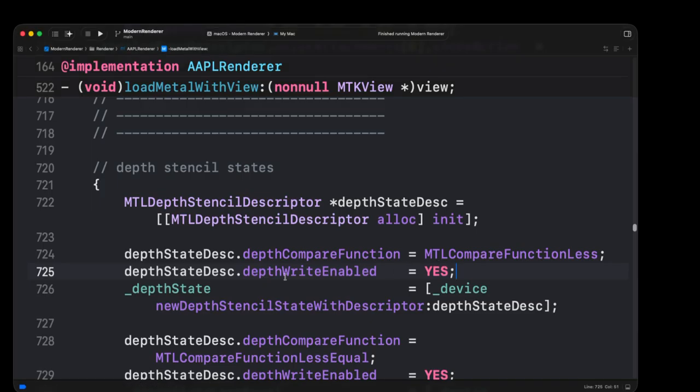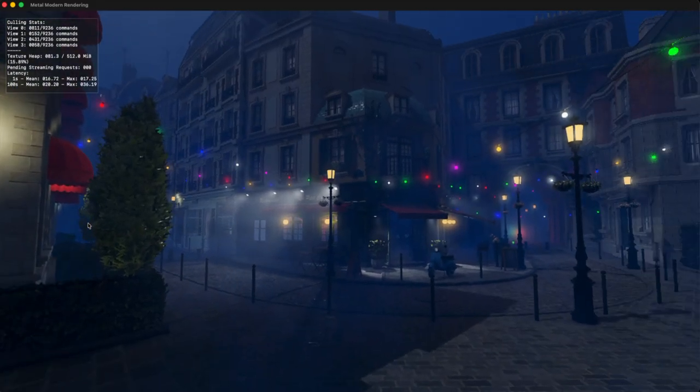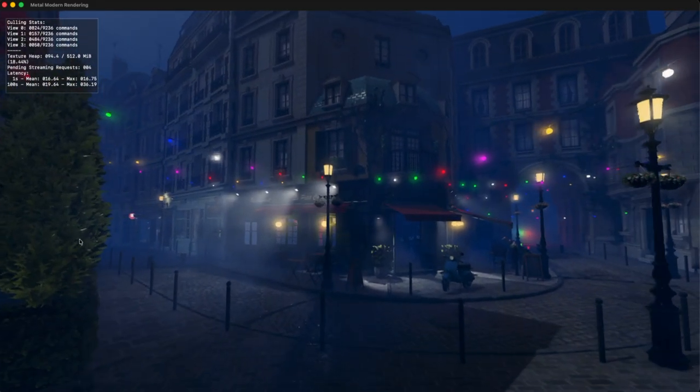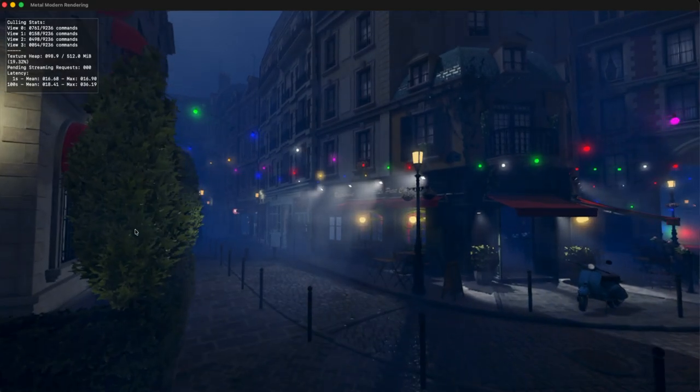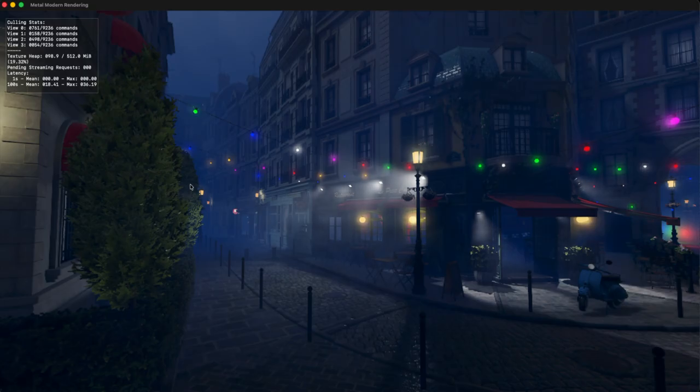So right now we have depth write enabled as yes, which means that when we have an object that's closer, we update the value. So for here, we're updating the value to this for this particular pixel, right? We're updating the value because we have something that is closer to the camera than everything else in the scene. Here, we update the value for this pixel to this guy because this is the closest thing compared to every other thing in the scene, okay?